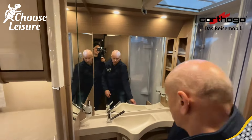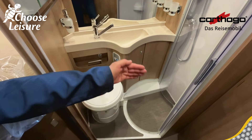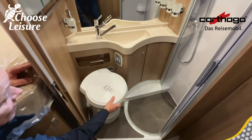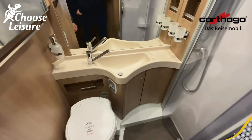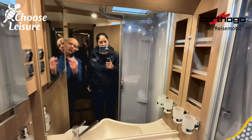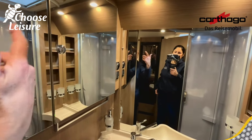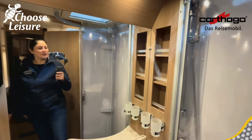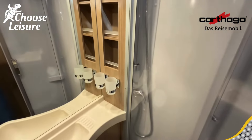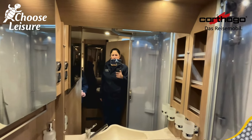You've got a mixer tap on the shower, a little hanging rail to dry wet clothes and towels, and a roof vent for extra ventilation. Inside the bathroom there's wonderful storage underneath that lovely curved-shape cabinet — double door — and the loo will spin around so you can get yourself in a comfortable position. The flush is there, mixer tap, lovely well-lit space, and the double mirrors give it an extra illusion of a much bigger bathroom. More storage up top for toothpaste and brushes, a nice big vanity mirror, and little cubby holes. The mirror really does create an illusion of extra space — it's really nice and bright.